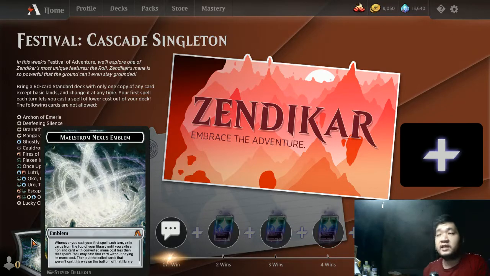So let's say I cast a spell that's CMC 2. I will look at cards off the top of my library until I run into a card that's CMC 1. It won't hit land, so that's good news there. Then I get to cast that one for free.